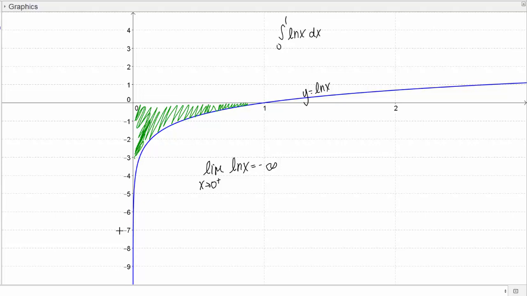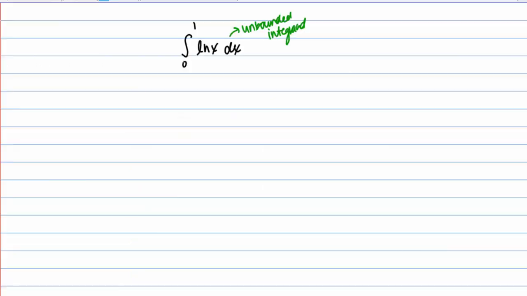So anyway, this green region here, I can't really show it well on my picture, but this continues all the way down forever and ever. And what we'd like to determine is if this integral, which represents this area, converges to a finite value or if it diverges. So let's go back to the board. What we need to do with this improper integral is set this up as a limit.